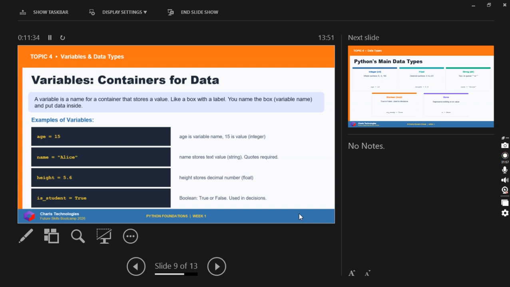Alright. Are we together? So age, these are examples of variables. Age equals 15. Now let me ask, what's the variable? If I have age equals 15, what's the variable there? You want to talk, Margaret. What's the variable there? 15. Age is just the variable name. Are you following? So this 15 is the actual thing we are storing. So 15 is the what? The data we are storing, while age is what? The container.